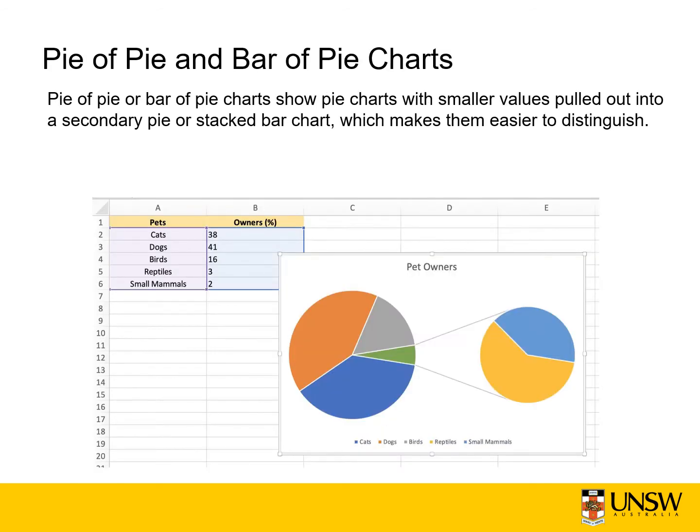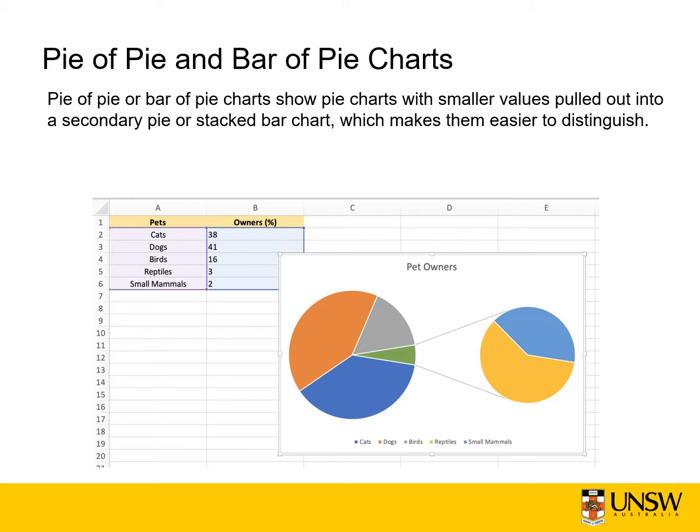When you want to visualize a dataset with a significant difference between its values, it's better to use pie of pie chart instead of a normal pie chart. This type of pie chart provides a way to add additional categories to a pie chart without making a pie chart too complex to read.